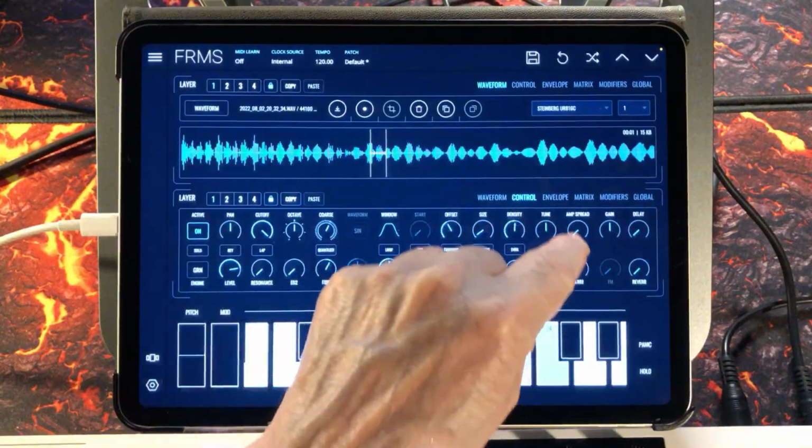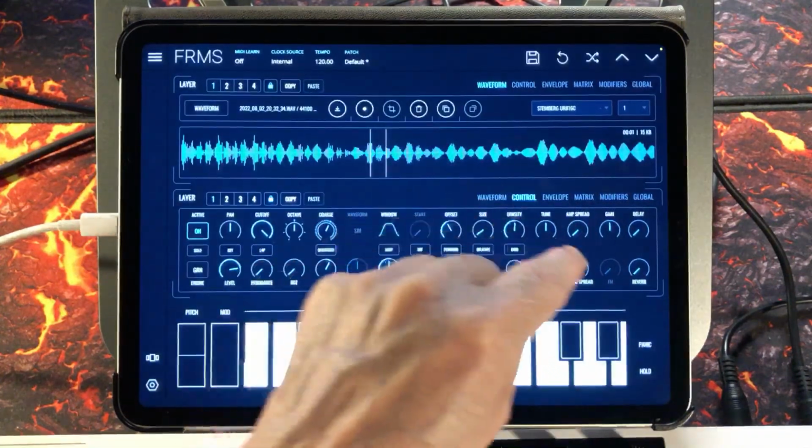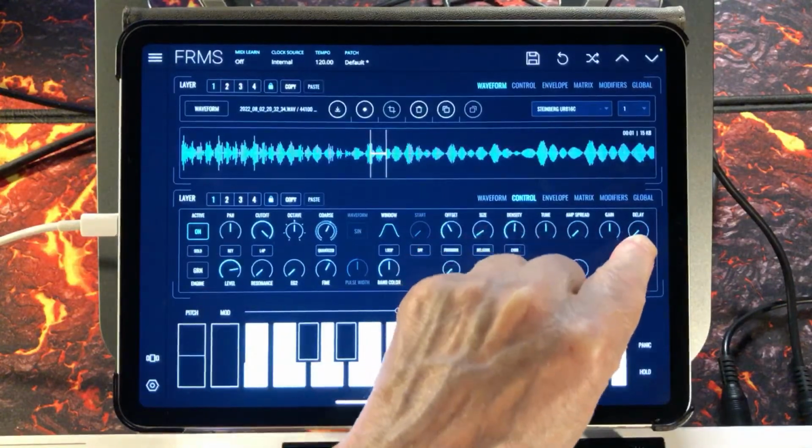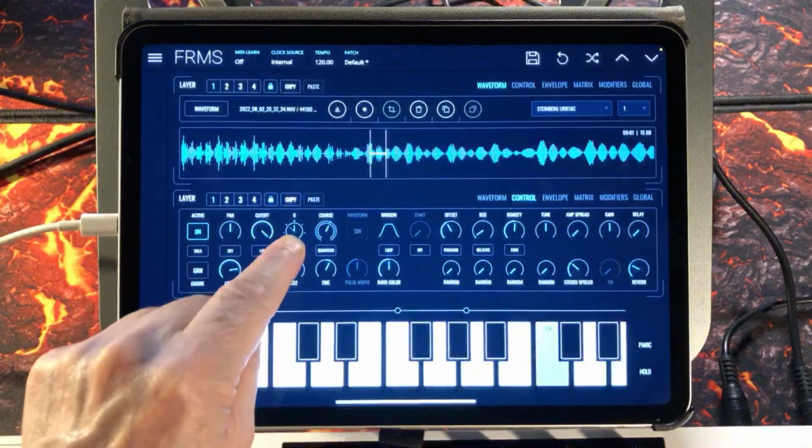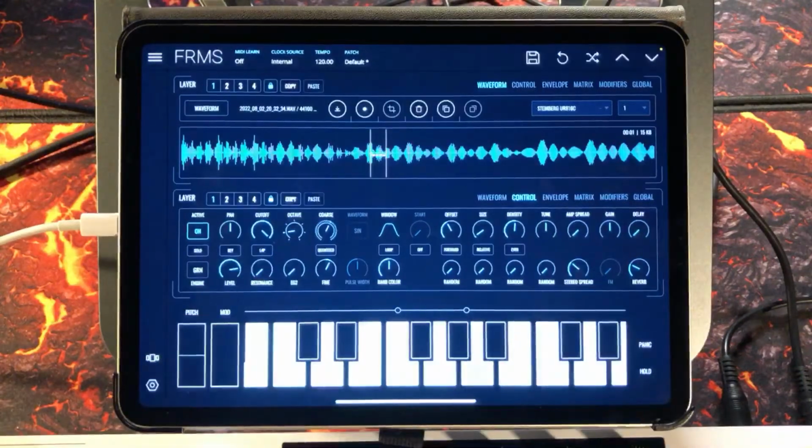Awesome stuff. The stereo spread is absolutely fabulous. So now I've got a really, and I've just got one layer. So there's a really cool sinister sound.